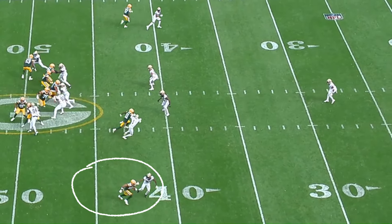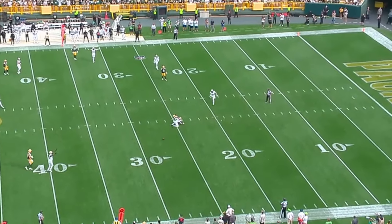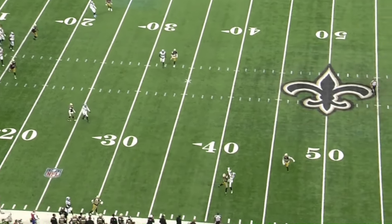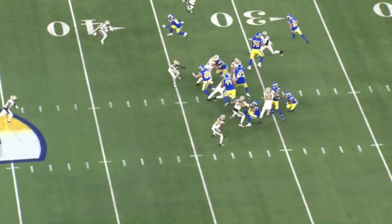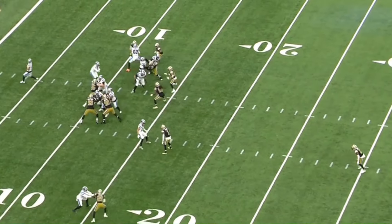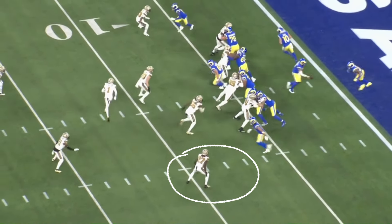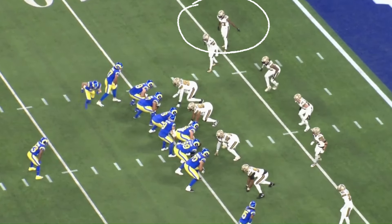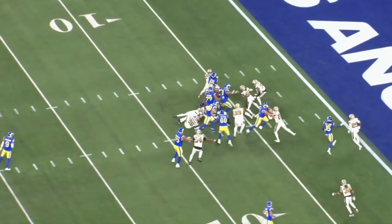San Francisco also needs a corner who can come up and stop running backs in the short game. Yidom showed several plays where he was extremely aggressive in the run game — meeting the running back and stopping him, and on another play doing a great job of getting outside contain and filling from the outside in, which is exactly how you want your corner to play it. While I like Yidom's positioning on a lot of runs, I don't necessarily like how he's lunging for his tackles. On one play he doesn't break down all the way and could have gotten more square. On a goal line play, sure he's making the tackle, but in the future that tackle could definitely be broken — I'd really like to see him keep his feet moving and not lunge as much.